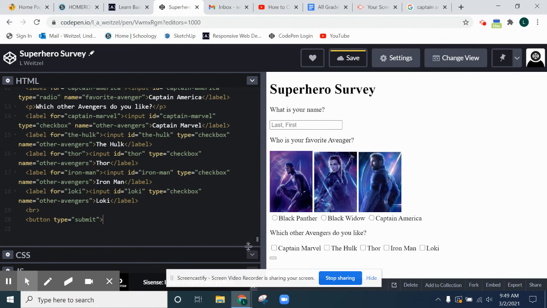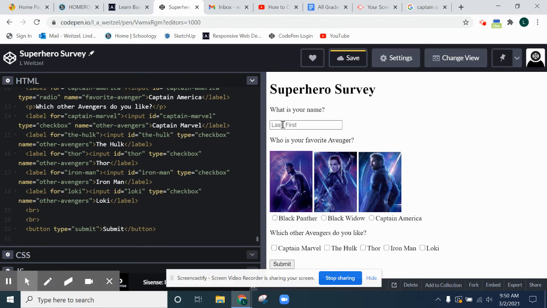So actually, if I scroll down over here, we're going to go submit, and then close button. Maybe I want a little bit more space in between these two things, so let me do another break. It should drop it down just a little bit.